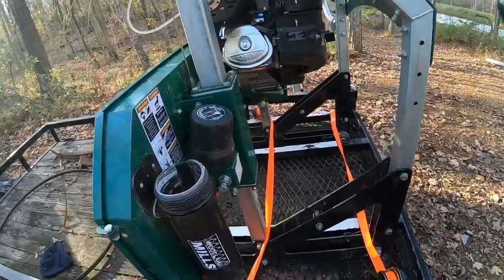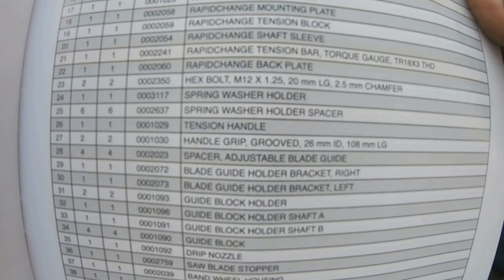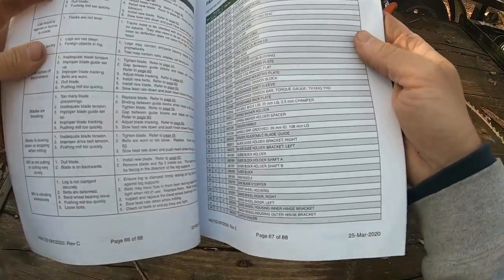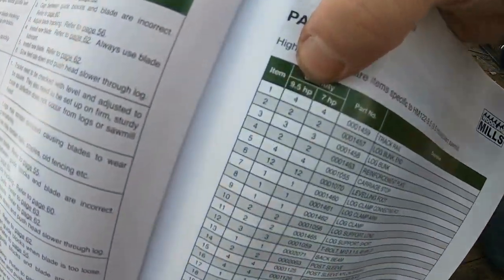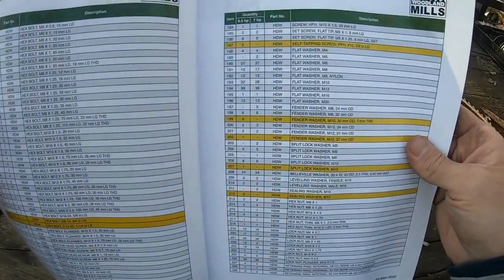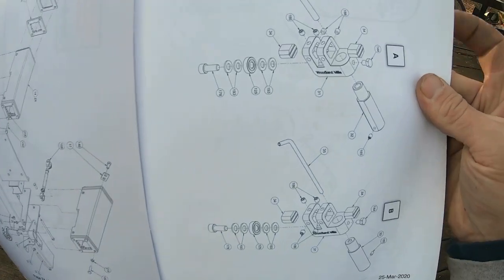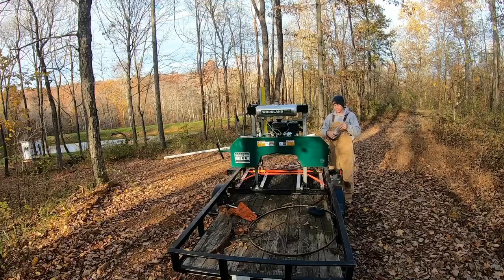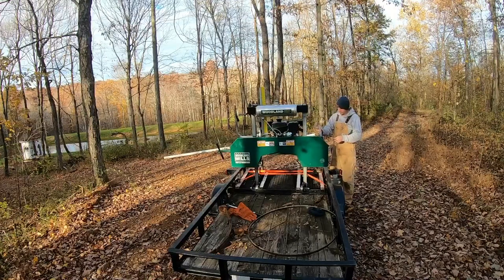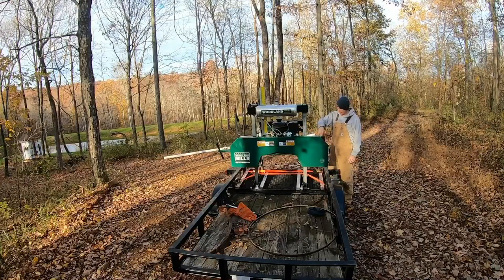Now, if there's any questions about this, of course they have the little can on the side that has the manual, and it has everything you need to know in here. For every part that is on this saw. It'll also break it down by horsepower. Anything you could need, it is all listed here. And it has the layout for everything as well. It's honestly set up as user-friendly as you can get. And since it stays with the saw, you should never have any reason to not know the parts you need.